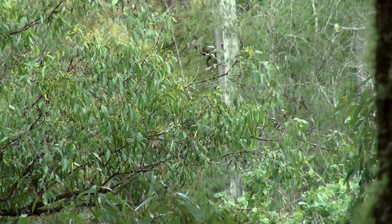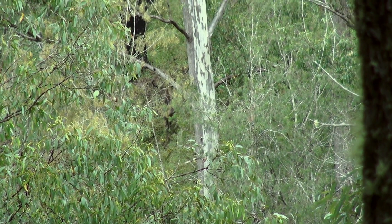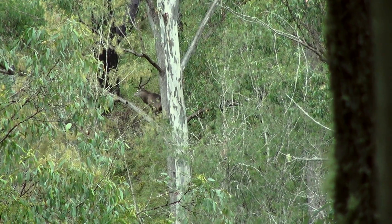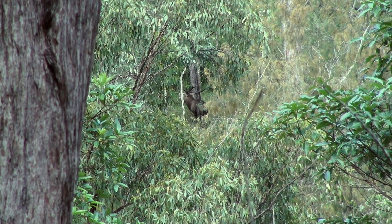Once I could dodge past that young stag, I dropped down in the gully — the wind was terrible, sucking around — but I got a little bit of video footage of a lovely old double five. Big thick timbered, short on the royal tine, but still good forks on the top. This stag looks to me to be eight years plus. Six and a half rule again — six and a half and above.